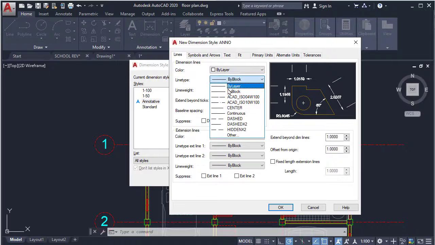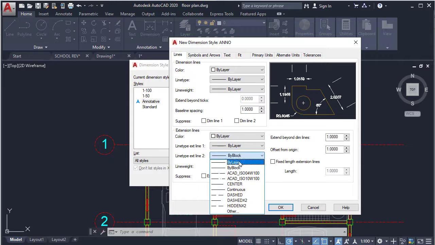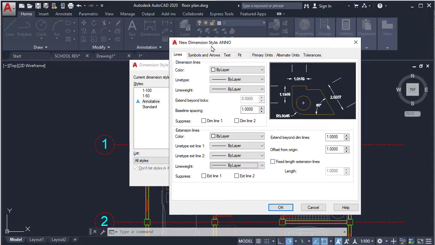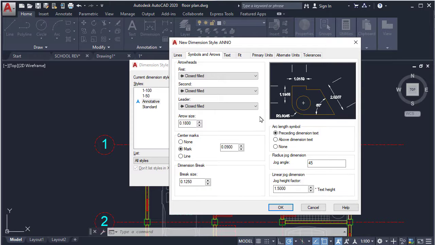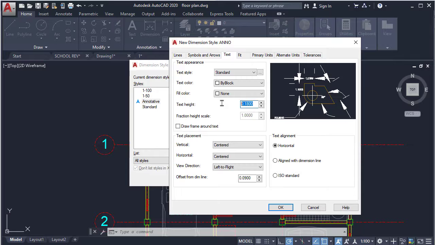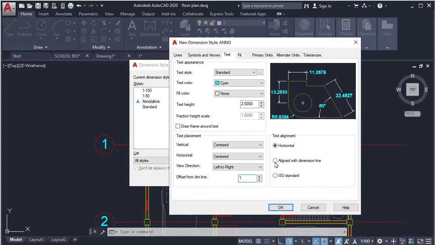Set to ByLayer. Arrow size 1. Text height of 2 millimeters. Offset from dimension line.